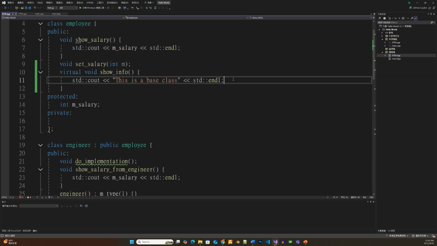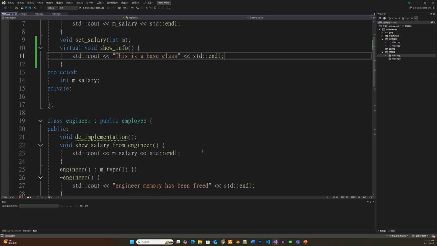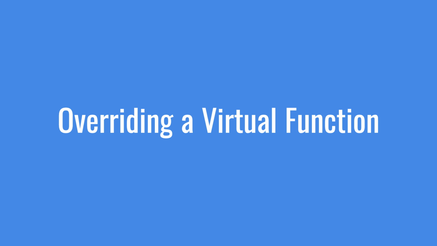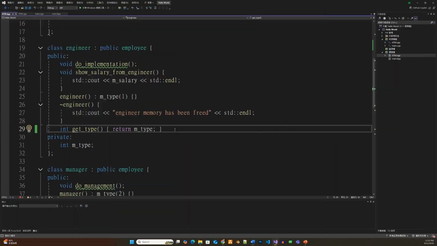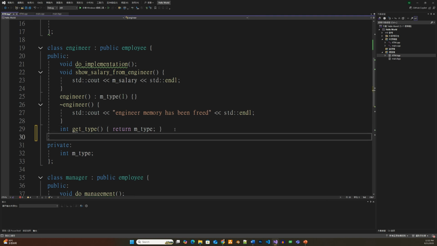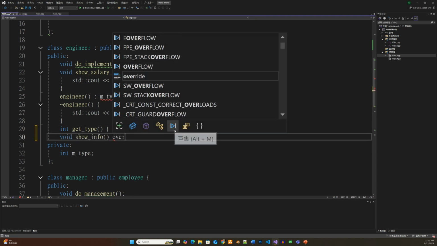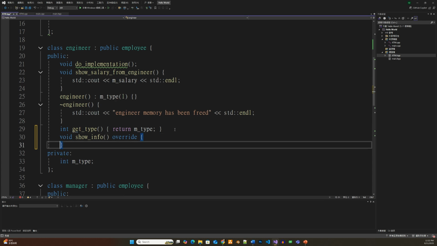Let's use the engineer class as an example. When overriding a virtual function, it is best to add the override keyword. Okay, this helps indicate that the function overrides a base class method, improving code readability.